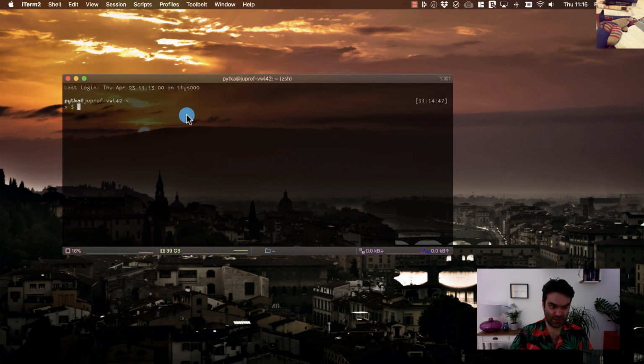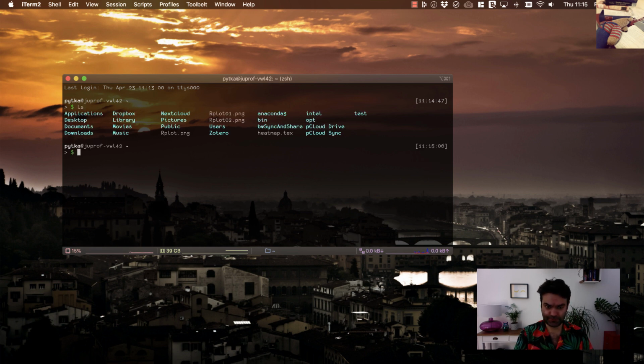Here this is the console in Mac OS, and we can communicate with the operating system by command line. ls lists the folder where we are. pwd shows the current working directory, the equivalent of getwd from R.